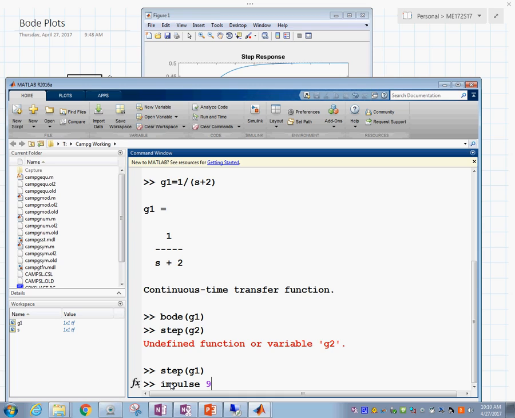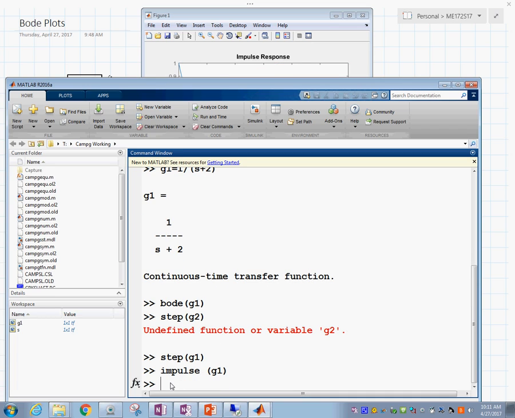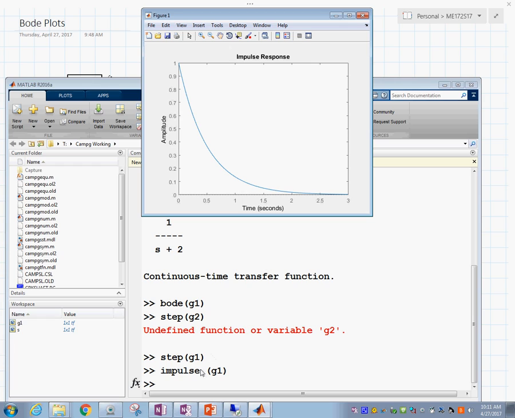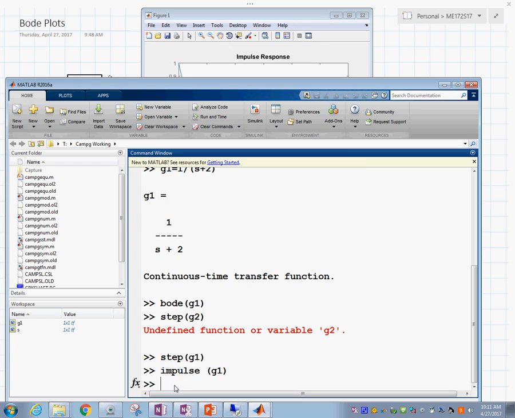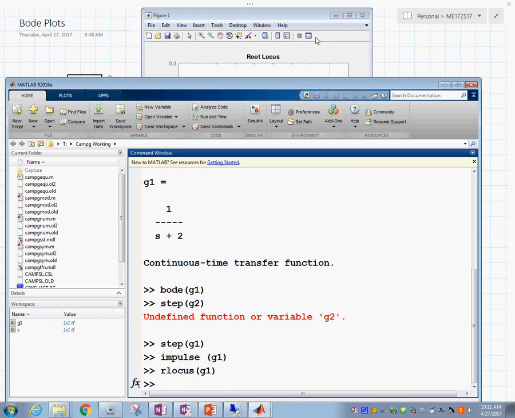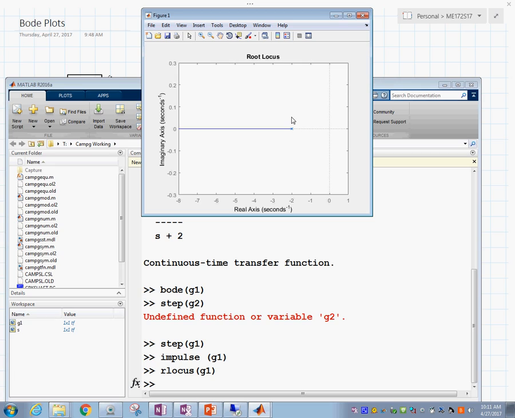These are important because I may ask you on the exam, or I already have. It's just that practice here. See, this is the impulse in here, or we could also do the root locus. So we can do all these things once we have the transfer function. See here, like that. Very good.